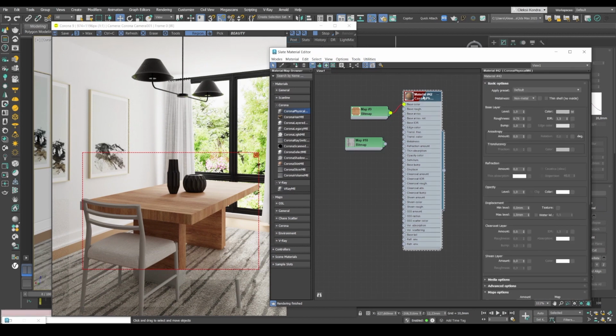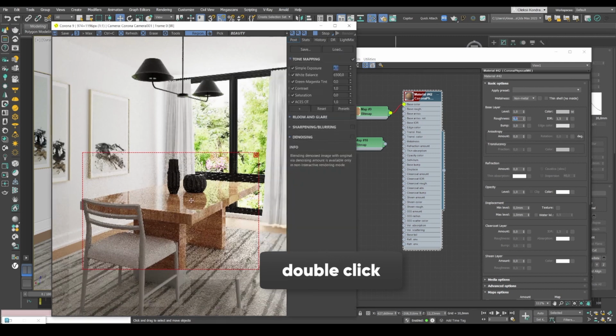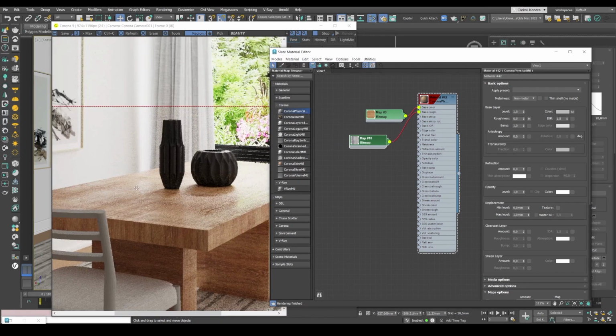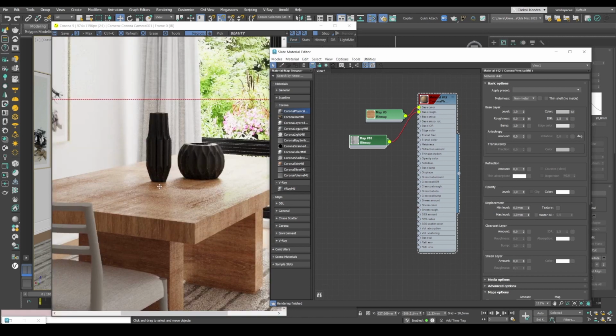But first, let's add glossiness to the wood. We double click on the material and set roughness to 0. We see that the material has turned completely glossy. As you can see, this parameter allows us to adjust glossiness. But if we want to make the material look more detailed and make some of its areas glossy and others, on the contrary, matte, we should use our black and white texture. We'll link it to this base roughness slot, and we see that some areas are now glossy and others matte.